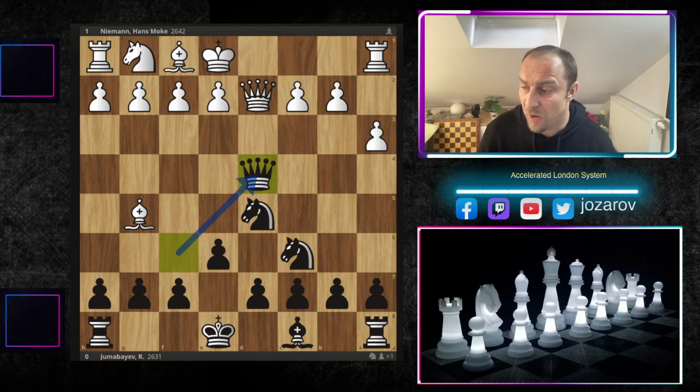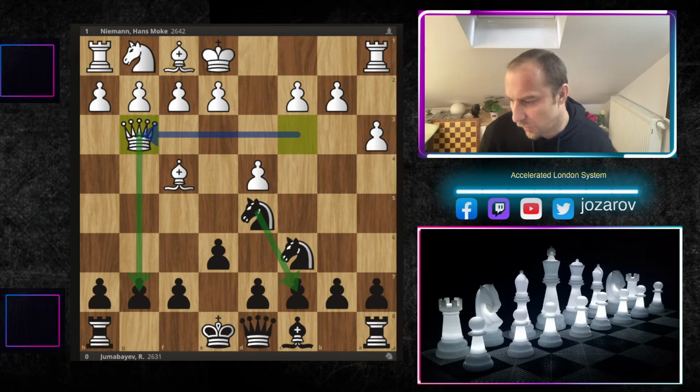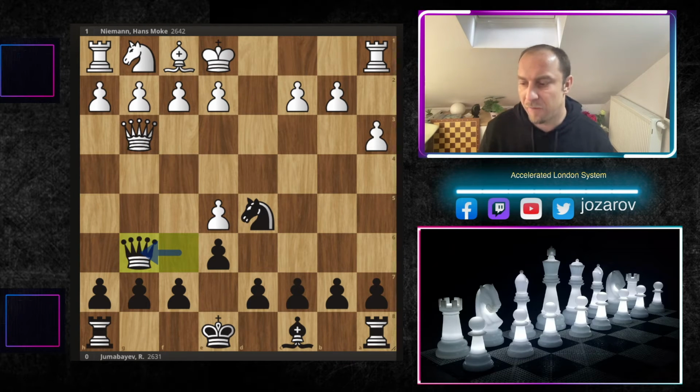Look at this, bishop to g5, queen to d4 was played, and here, in my opinion, black should be much, much better. The evaluation is plus 1.5 in black's favor, so nothing gained here from white's perspective. The correct move was actually here to play the move queen to g3, hitting also the pawn on c7, hitting also the pawn on g7. But now after queen to e5, queen to f6, bishop to e5, we take, and now after queen to g6, I think this is a solid game also for black.